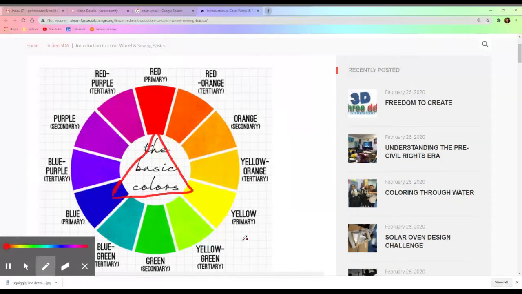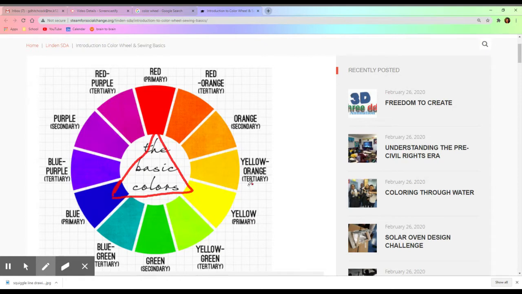Now, we said we are going to assign a shape yellow because that's one of our primary colors. I said yellow would be my circle. To color in with the primary colors, I'm going to use the analogous colors, which are the colors right next to that color on the color wheel, to color in each shape. So for my circle, since I'm assigning the yellow primary color, I'm going to use yellow, yellow-green, and yellow-orange, because those are the 2 colors right next to yellow on the color wheel. These are yellow's analogous colors.